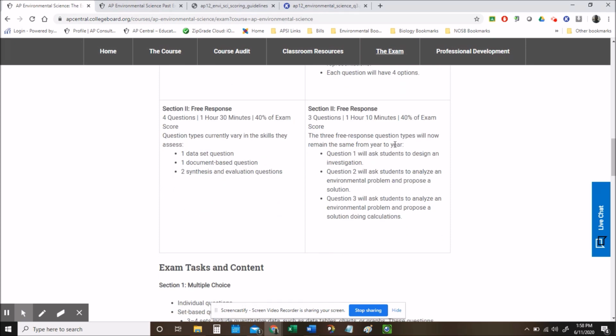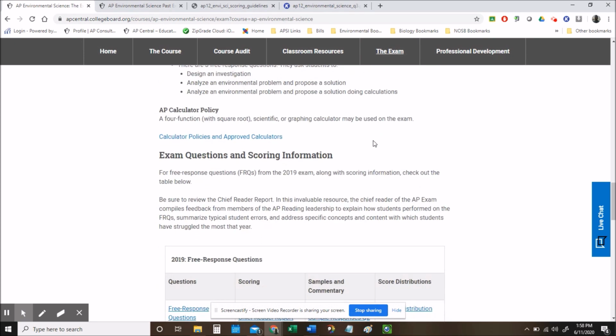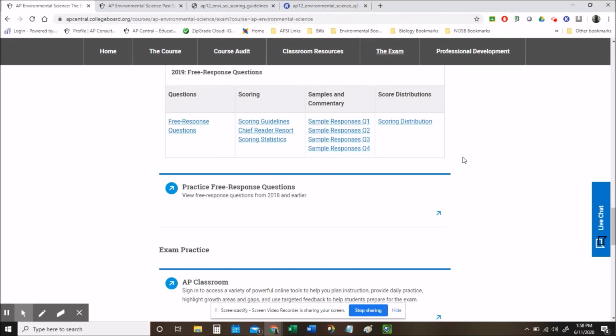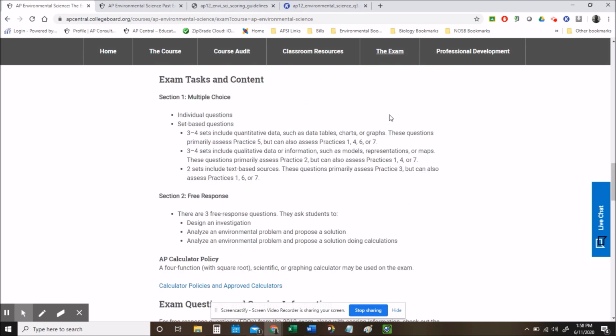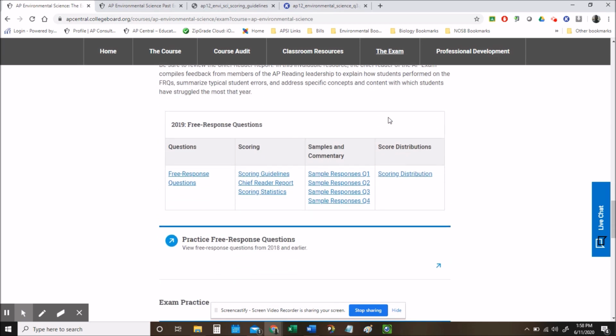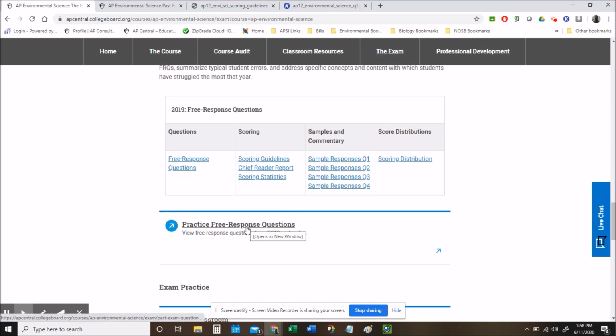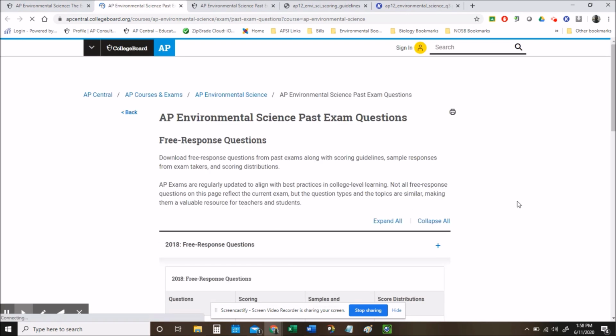Now, what we're going to be looking at is some previous questions from previous years. They only have 2019 available because that set of questions was designed a little bit more like what this year was supposed to look like. But we're going to look at a previous one because this is going to give us a chance to look at student samples for an experimental design question that was actually offered.